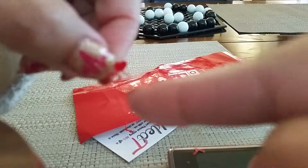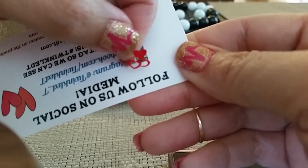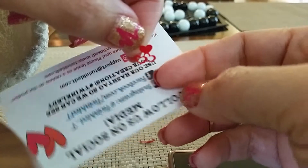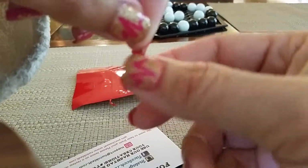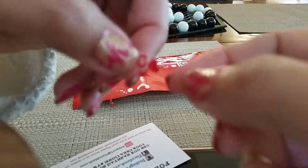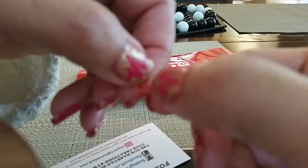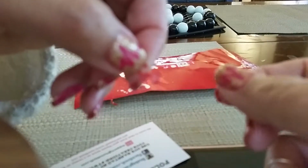So you see the holes right here. Let me put something behind it. There's little holes in the heart there. And so I would need to find a way to get this middle one out. And it's kind of hard if it doesn't come out automatically, because this thing just sticks to everything. And by the time I'm done finding a way to get that little heart out of the inside, I have ruined the whole strip because it's easy to stretch.